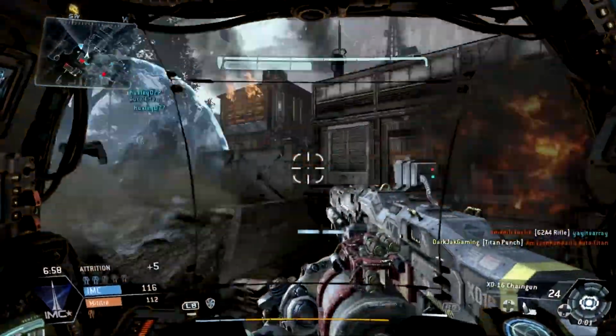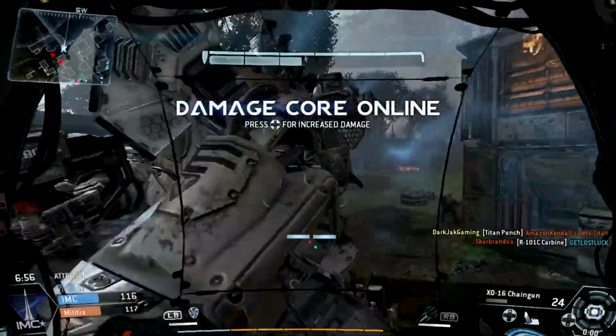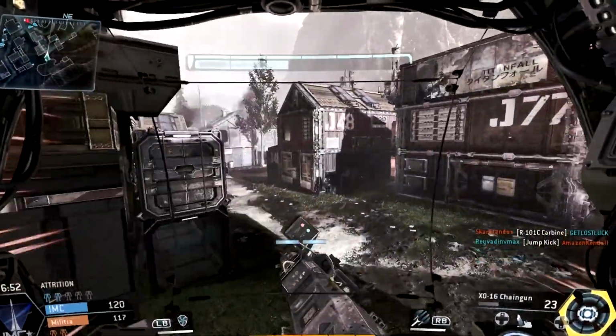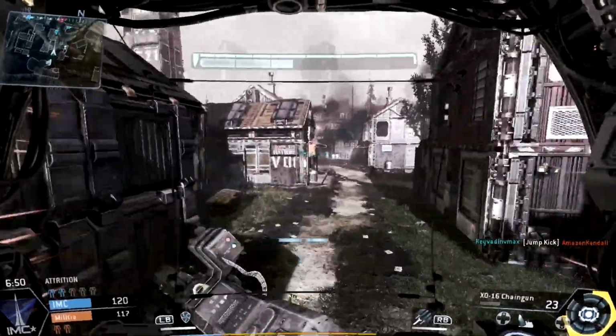And in order to talk in this game, to use chat, you have to hold down the Z button in order to talk. And I didn't know that before, so I was wondering why my mic didn't work. So hold down Z to talk.